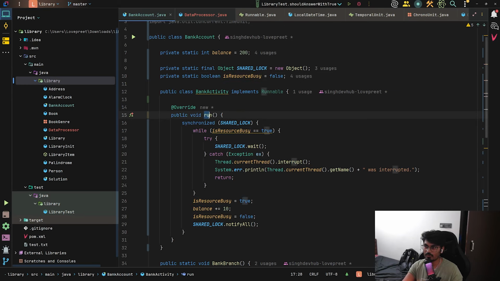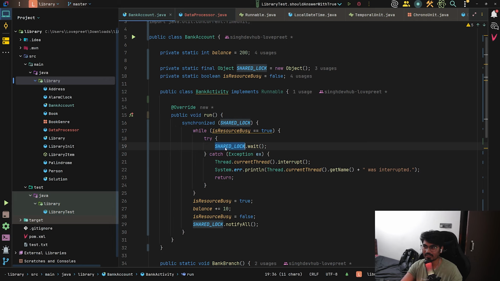So now here what I am doing is I am first using the shared lock object to synchronize, right? And now I will not wait for my critical section to be available. I will make sure that once any thread has access to this block, if resource is busy, I'll make sure that it waits, right?